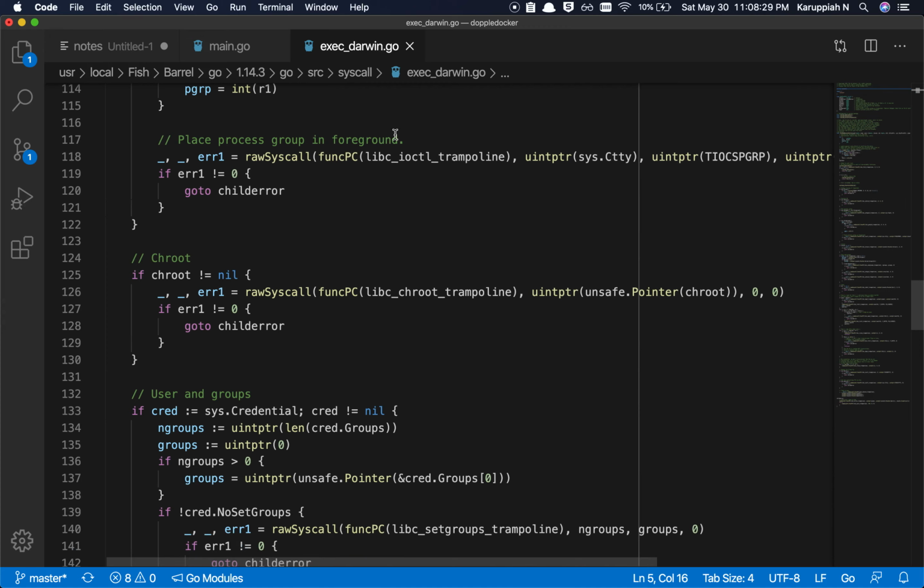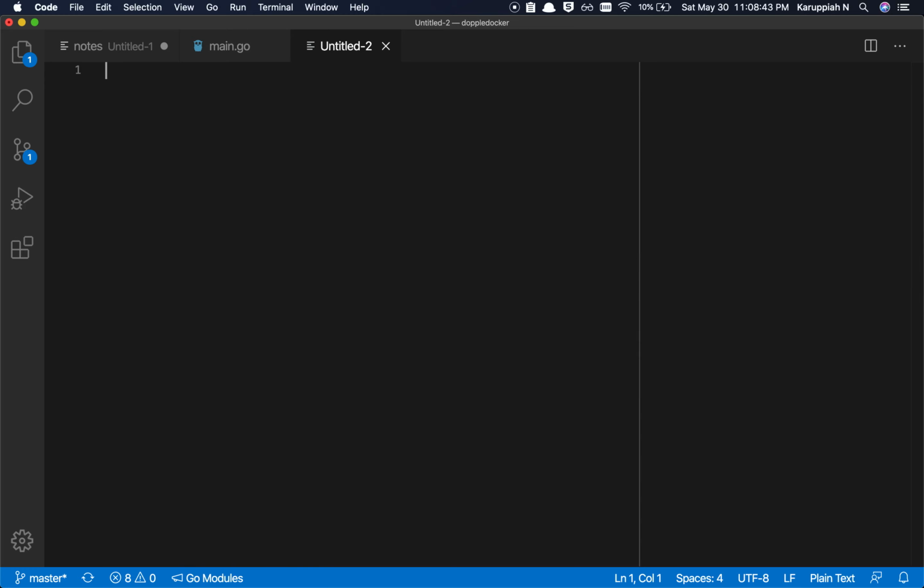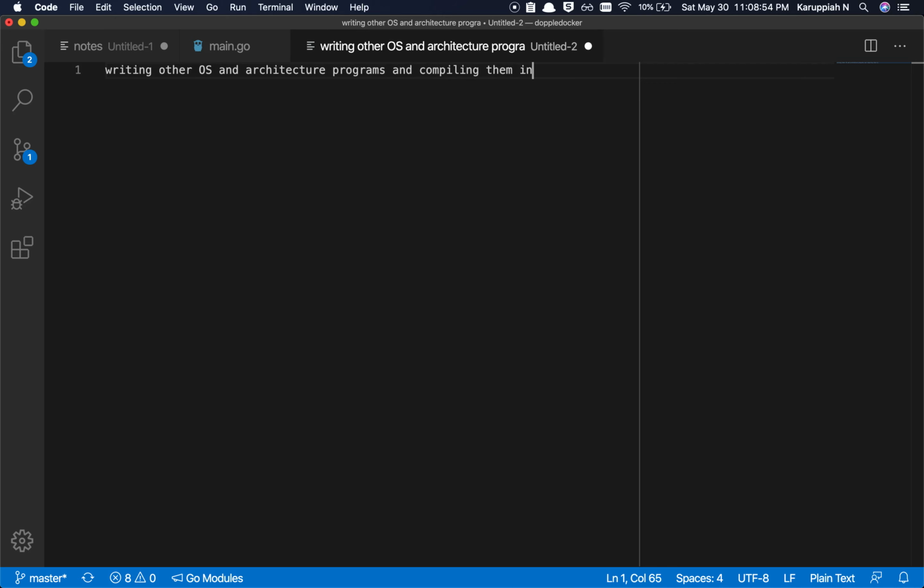This exec related file is actually only specific to macOS, and the code that I'm trying to write is for Linux OS. Golang supports writing programs for other OS and architectures and compiling them in a different OS.